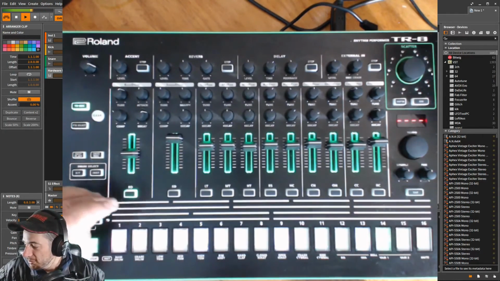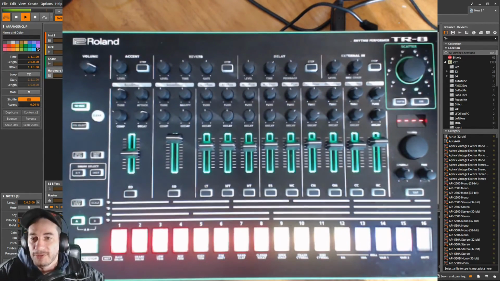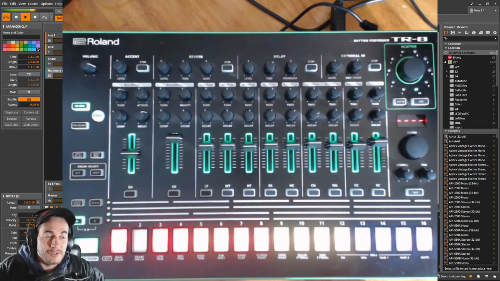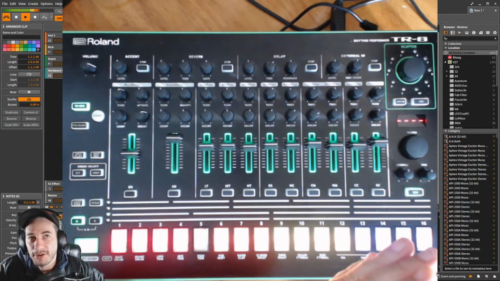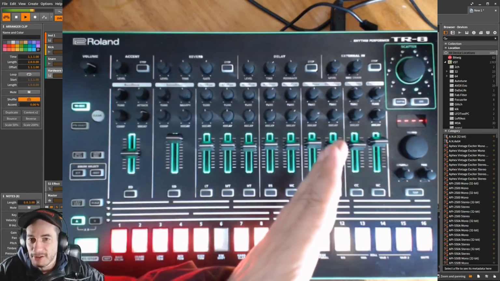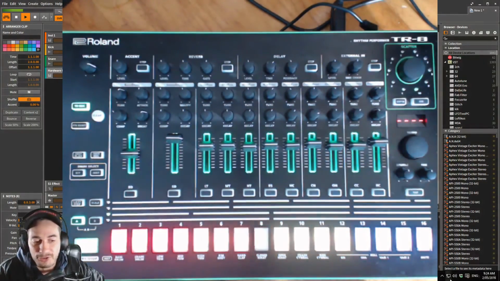So that's pretty cool now. That's how we set that up. And as you can tell, I'm using my audio interface still, and the signal is coming from Bitwig, coming from the drum machine, and it's going out to my speakers through my other audio interface, which is what I wanted to show you.